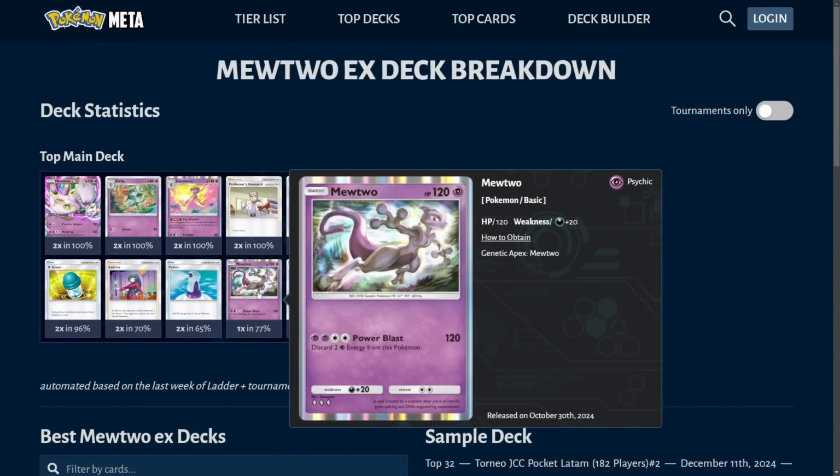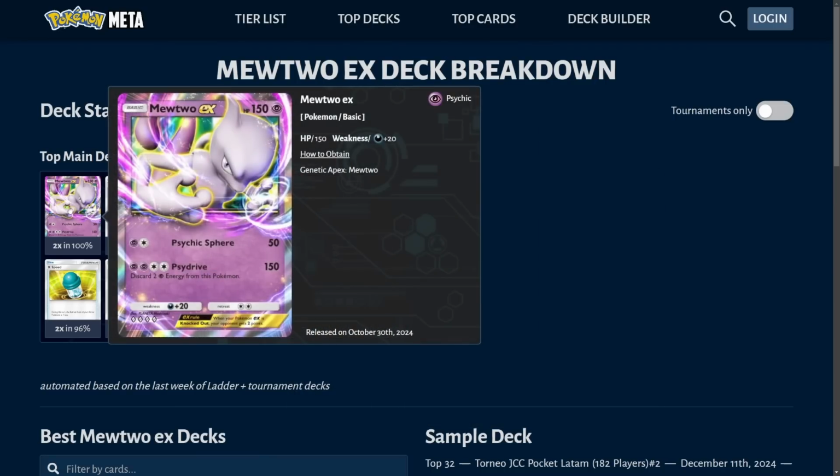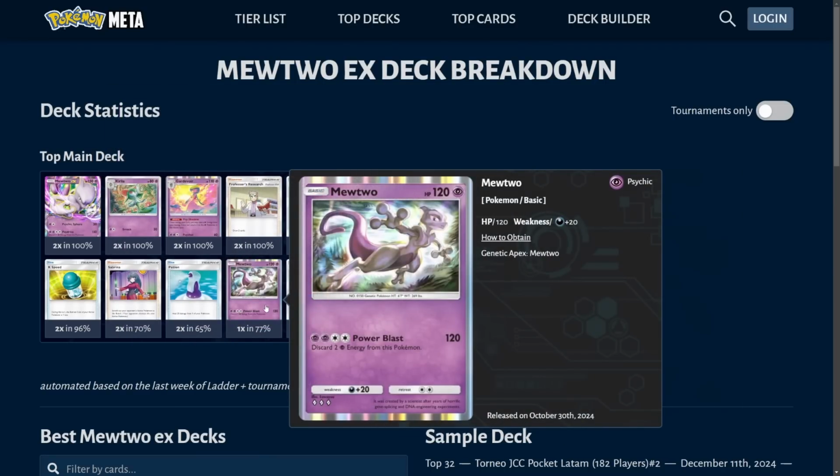People have been running this non-Mewtwo EX as one of in their decks because it is a good tank. It is a good backup card to do some damage with. It can attack for 4 energy, 120 damage, and it discards 2 psychic energy. So similar as the Mewtwo EX version, it just has 120 HP. It has a 2 retreat cost and attacks for 120 instead of 150.